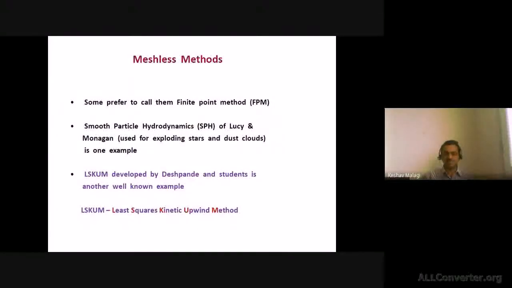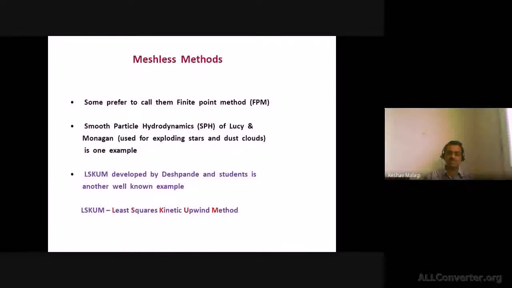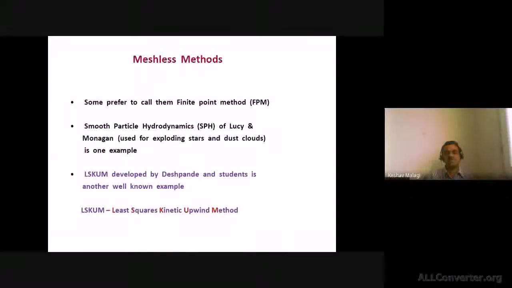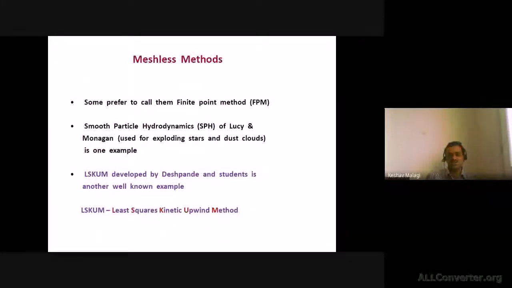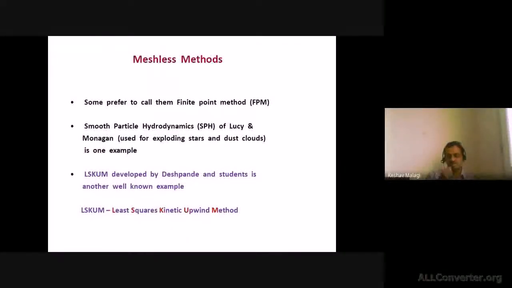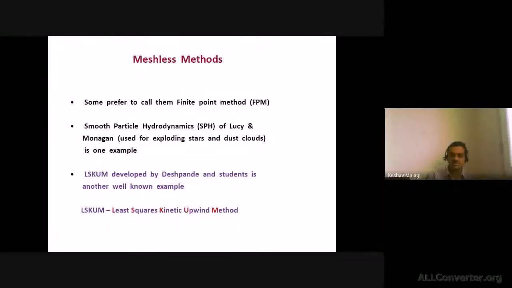So compared to that, in the meshless methods, we do not need a mesh, but that doesn't mean that we don't use any points. What it means is we don't use a mesh, but we still require some finite number of points on which you have to solve. Only the way we generate these points is very flexible, and the requirements on that are very minimal. And I will introduce you to these meshless methods now. First, I will cover their basic features and why they are required, and then the mathematical model that is used to solve the problems.